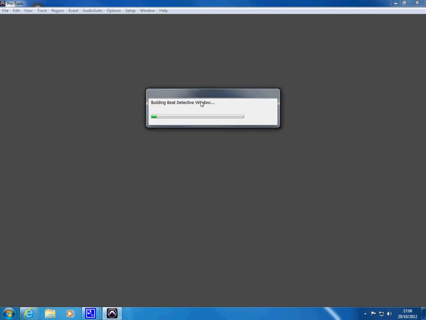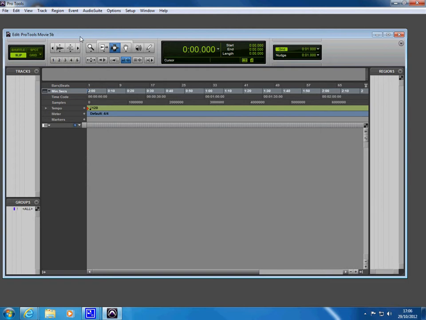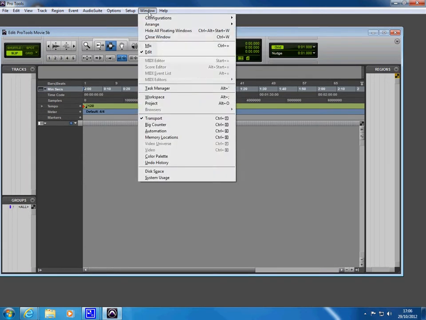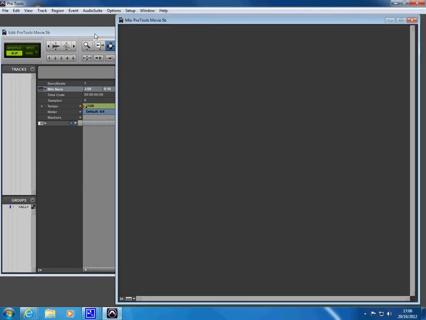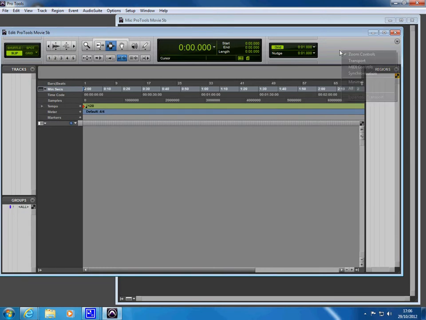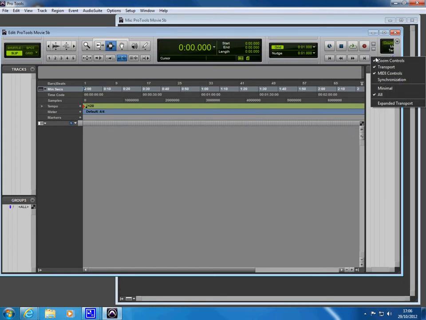Okay, I don't know why it clicks there. And I want to do this one a little bit quickly. I bring up the mix window and hide it there. Transport window, I'm going to transport up here. I'll just check the MIDI controls. I can see the count off there, and it's turned off, which is good.